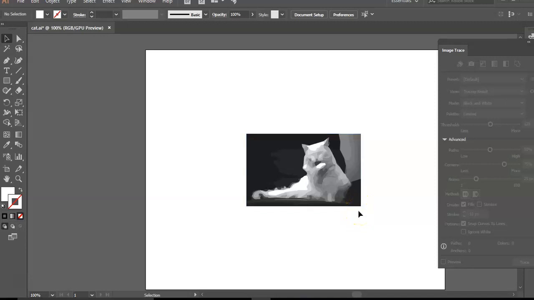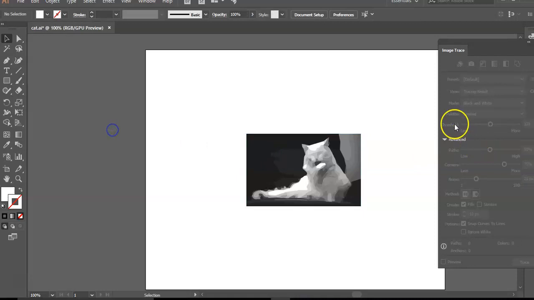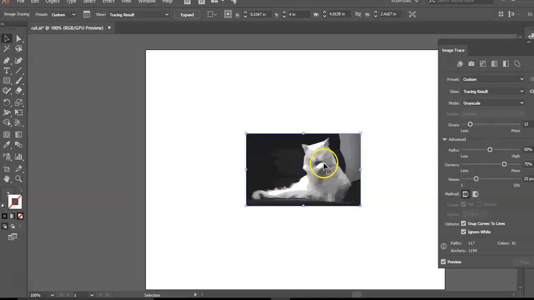Okay, so I am now going to work with an image trace. The first thing I'm going to show is doing an image that I've posterized, which may or may not work for everyone. It just kind of depends. And I have my image tracing window open in Illustrator. There might be a way to do this in Photoshop, but I'm not aware of it.